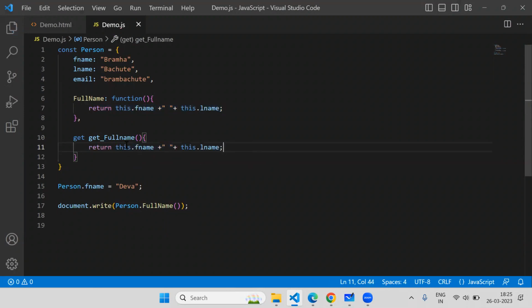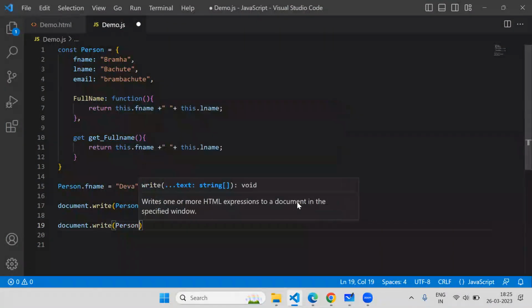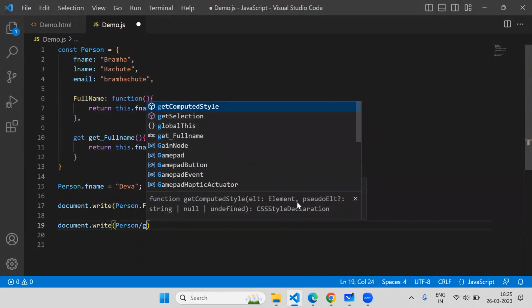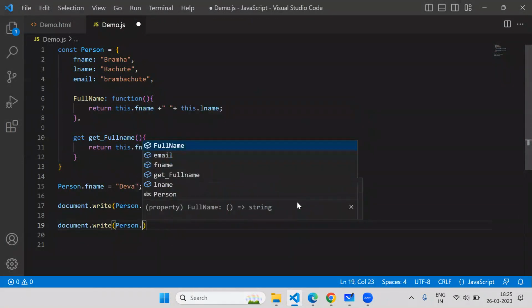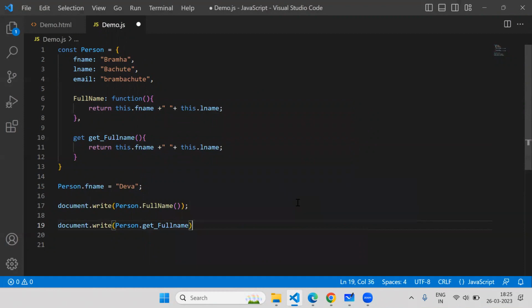Then I can say document.write, and here I will write person.fullName. Here you can see that this one was a function, but this one is a property.